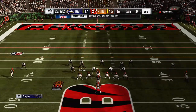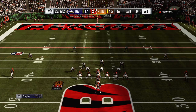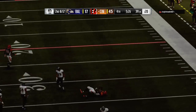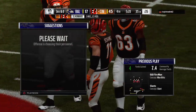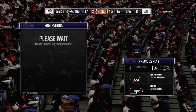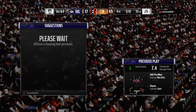Here we go now. Green 39. Green 39. Black 99 Philly. Here we go. Throw right side caught by O.J. Howard. And he'll go down here at the 35-yard line. 4 yards on the completion, and it sets up a 3rd down. Well, they're unable to convert that into much, but it's never a bad idea to try to get the ball into a tight end of his caliber's hands and see what kind of disruption he can cause.